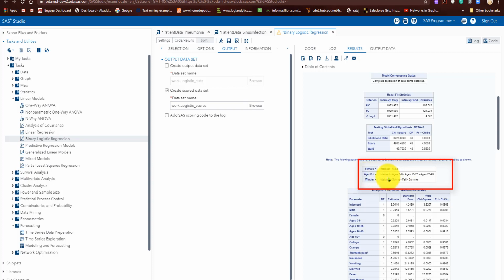Age of 50 is the opposite of these here. And then winter, which should say winter. So hooray if you spotted that error. I give you kudos. I had found it earlier. So when we look at the sinus infection file, you'll see that there's a winter variable instead of winter. But sometimes I like to leave those in there to teach you that real world experience.